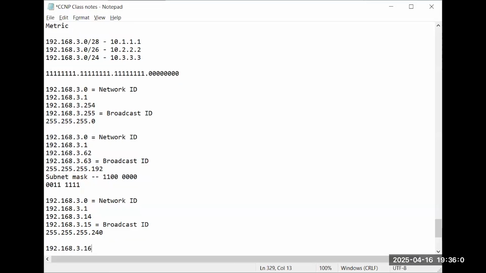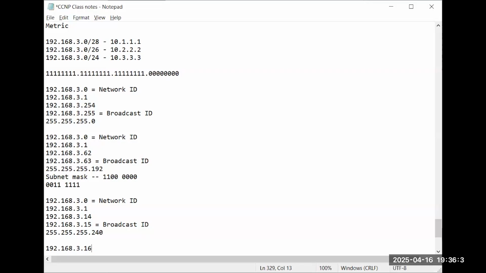16 is just an IP, but only together with the subnet mask will you know under which network it falls. Either it is a valid IP, or it is a network ID of some network, or it is a usable IP for a different network. The main factor is the subnet mask.